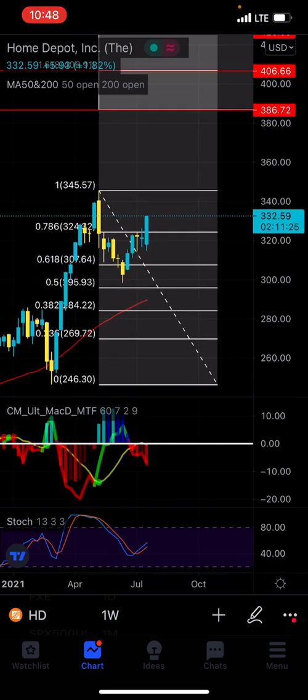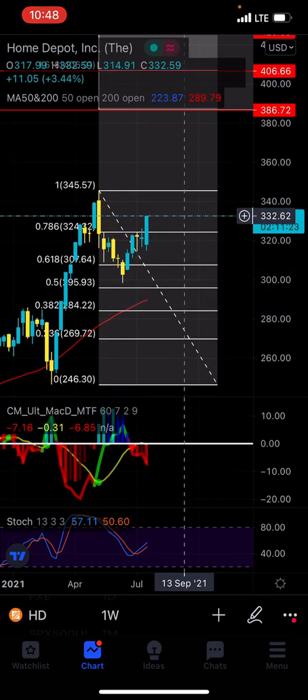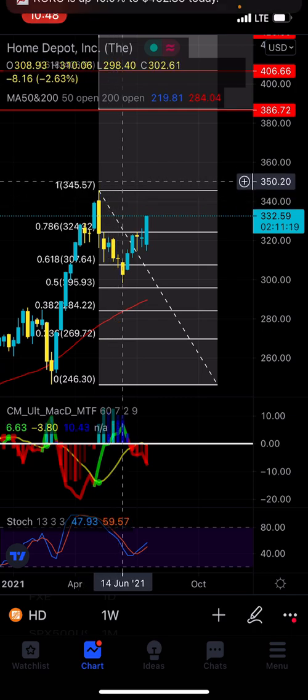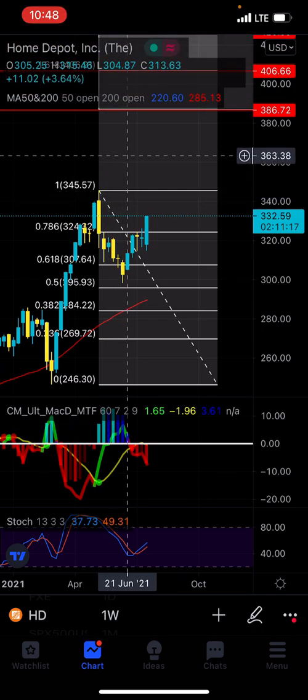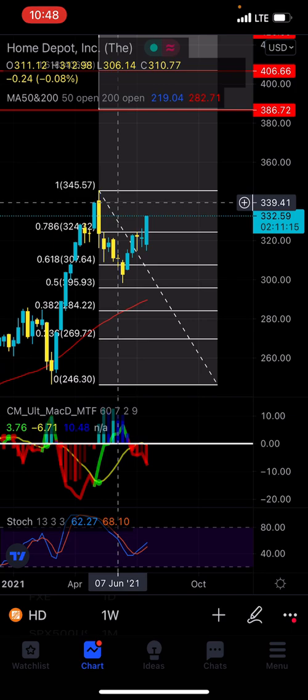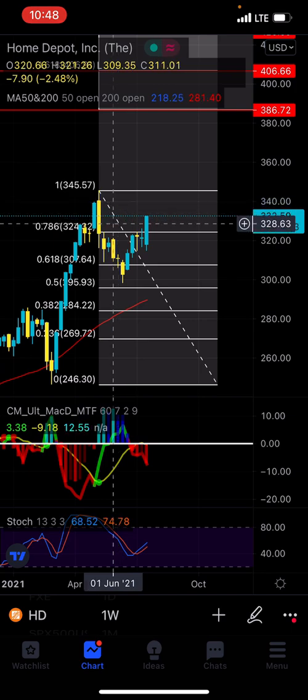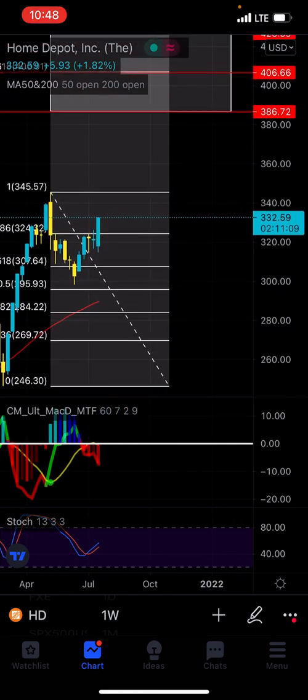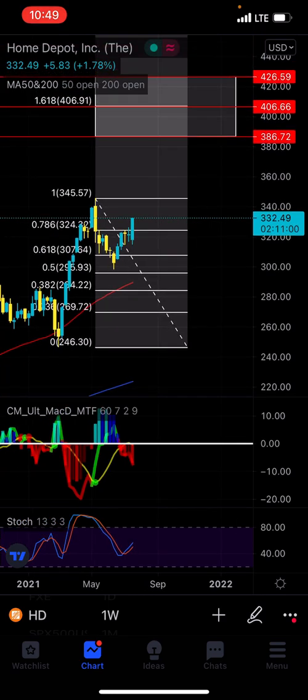But again, breaking this down a little bit further, just on TA, there's definitely support that I can see, right? I don't know if I would say 339 would be support. I'd have to remove everything because there's too much going on in the chart, at least with the fibs. And if you guys want a technical analysis on Home Depot, I can definitely release that. But I just wanted to concentrate on the breakout strategy that we've been using for now.